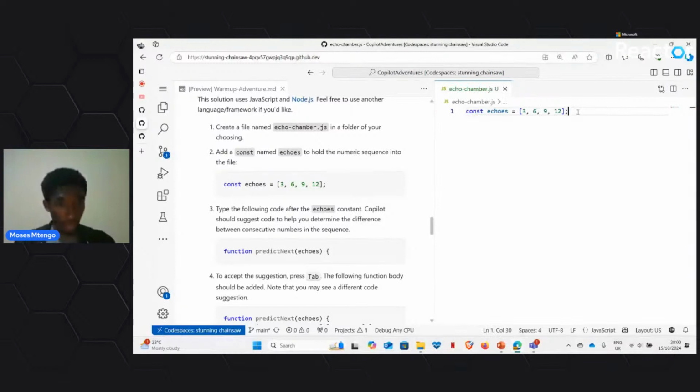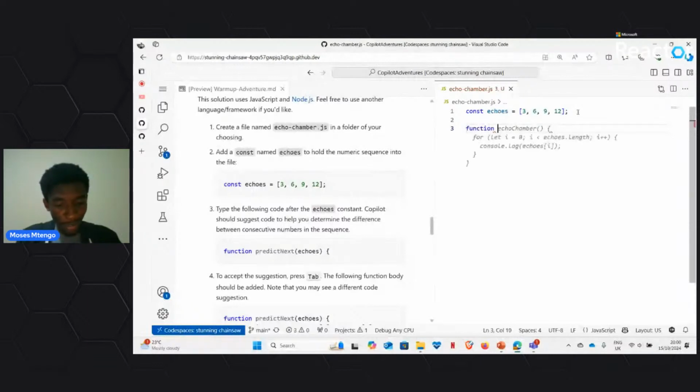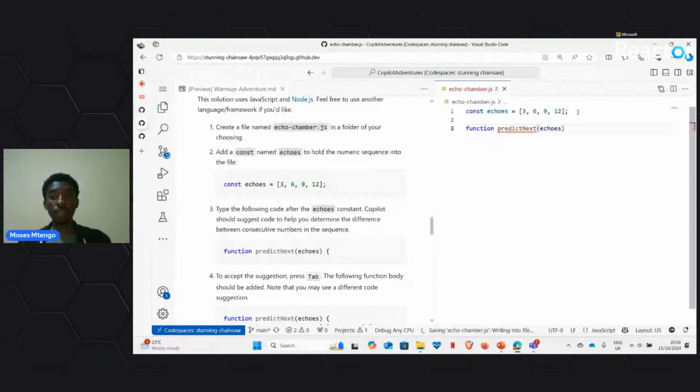Step 3 says we should type the following code after the echoes. So let's do that. So at this particular point, we're not yet using GitHub Copilot, but we'll be doing that in a moment. Predict next. And then we have echoes as the parameter. Then we have our curly braces.